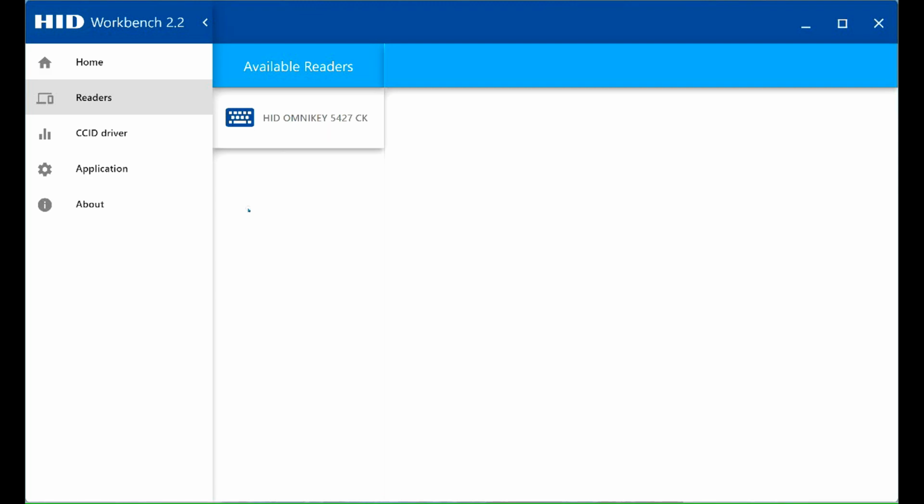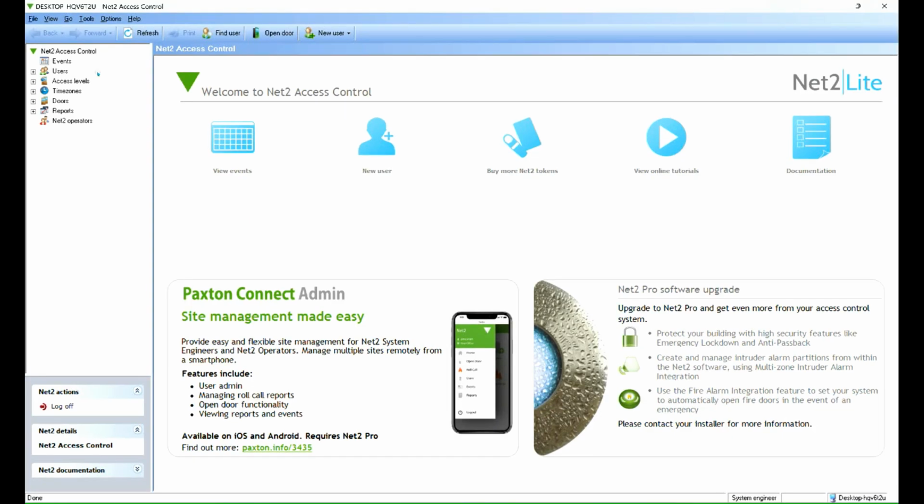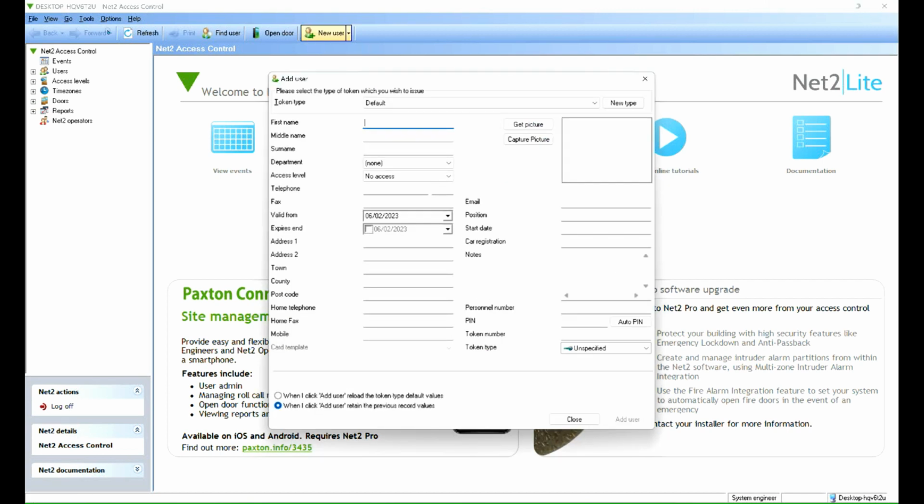So let's look at that as if we were going to integrate that into an access control system, so Net2 in this case. If we had a new user, we'd get the usual name, details, what access levels we've got, but what we're interested in is using this reader to enroll HID cards into the Net2 software.